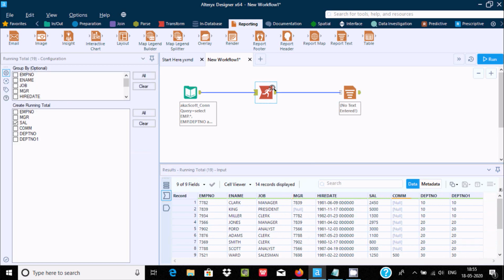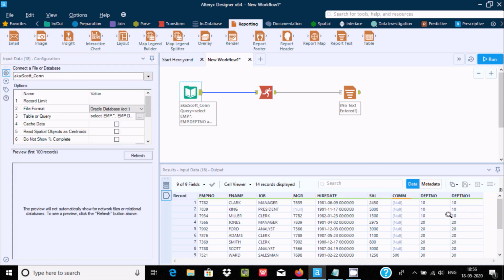Next is the optional part. If you want, you can give it. I'm not giving this one. Now it won't make 10 and 20 into any group. It will start adding one by one. This is the source value 10, and it will not do any Group By. It will do 2450 plus 5000, and that value, 7450, plus 1300.